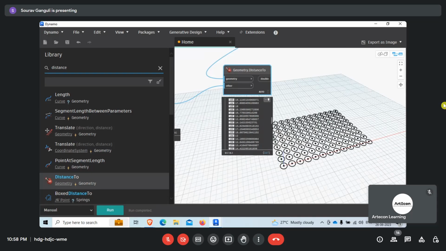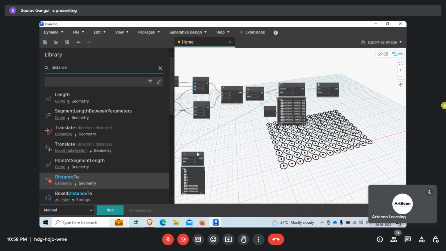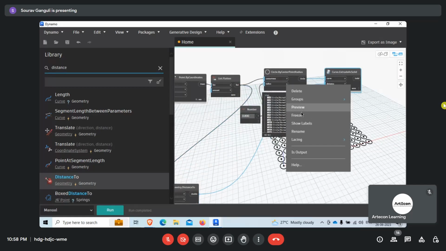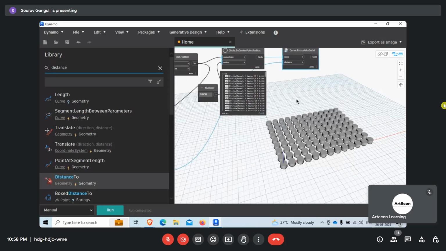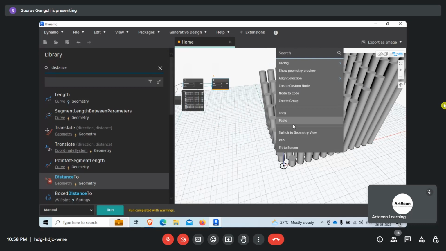So I have this array of 177 numbers which specify the distance between the two points. Okay. So I can take this and plug this in directly and see what result it gives me. Let me switch on the preview. Okay.